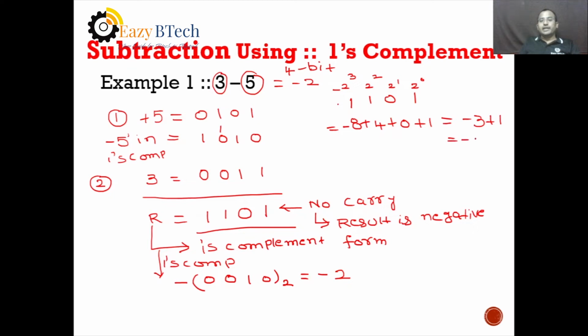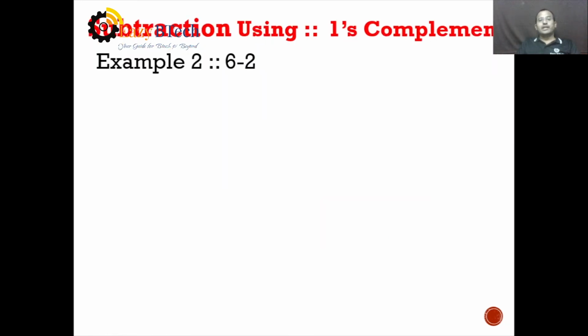We will get the corresponding decimal equivalent for the number which is in one's complement representation. So the decimal value of a number in one's complement we can get in two ways. This is one method: get the one's complement and assign a minus sign. Because here the result is negative, we have done it this way, or you can find it this way also. Here we are subtracting a larger number from a smaller number. In the next example, we will subtract a smaller number from a larger number.